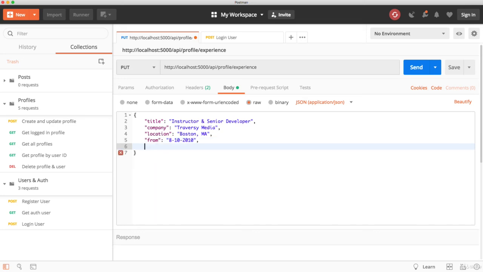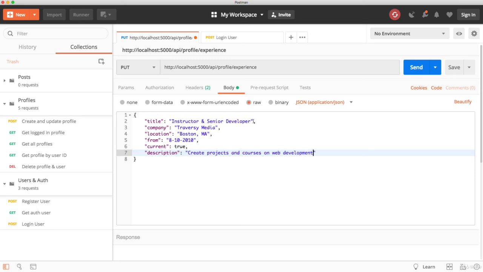So from that, and then we could have a to, but I'm going to leave out the to because I currently work here. So I'm going to set current to true. Current is a boolean, and then description is like your job description. So I'll just say, create projects and courses on web development. All right, that should be good.